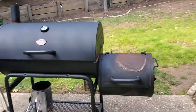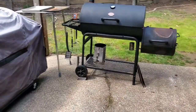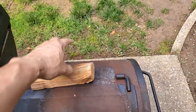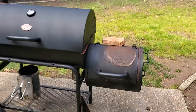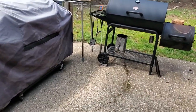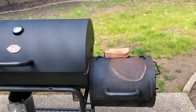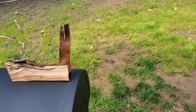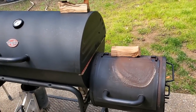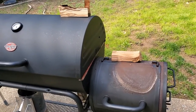So now I play the little game. I've got one piece of wood on standby there. I'm going to take another piece and put it up here. Going to make sure it gets nice and hot. And I like to vary it a little bit. Maybe I'll get one that's slightly bigger, maybe one that's slightly smaller, and keep those warming so that when I need them and I put them on there, if they're hot, they're going to catch fire real easily.